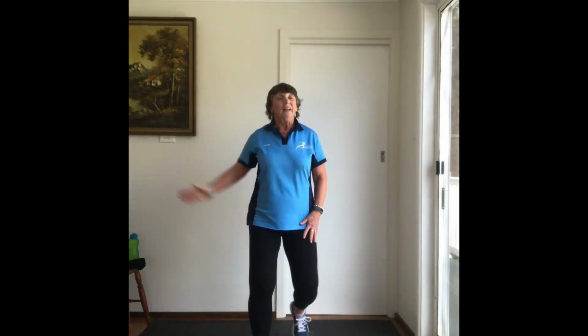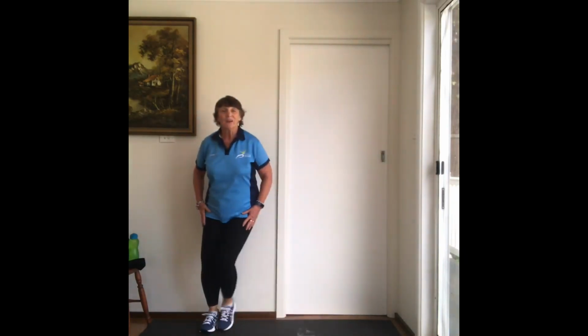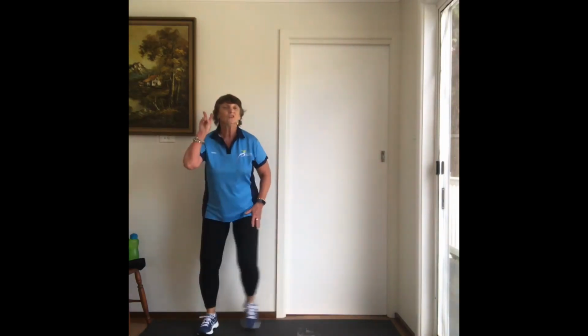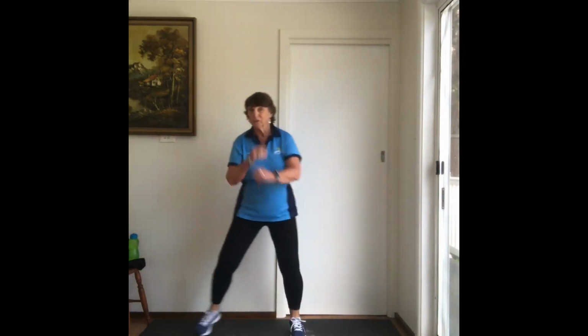Relax. Left leg leads our easy walk. Forward. Left, right. Let's step to the side and back. Over, back, over, back, over, back. Good. 2 of each. 2 easy walks. 2 step touches. 2 easy walks. 2 step touches.